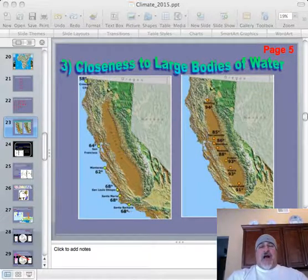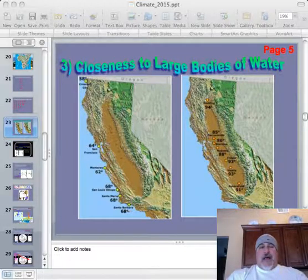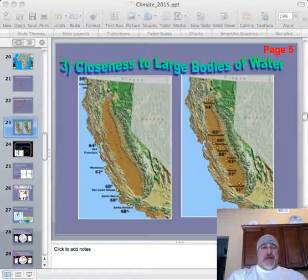Now, again, with that continental climate, you are going to get hotter summers and colder winters, giving you a large temperature range. When you're a marine climate, you get a small temperature range. So, again, coastal areas have marine climates with a smaller temperature range. Continental climates or land areas have continental climates with a larger temperature range. Again, City A here is your continental climate, City B is your marine climate.